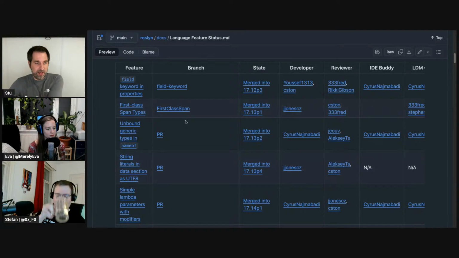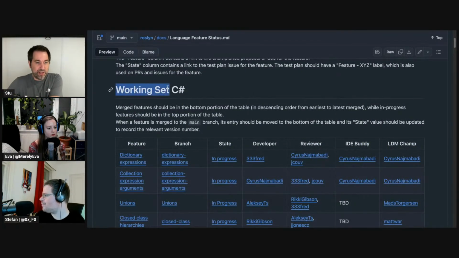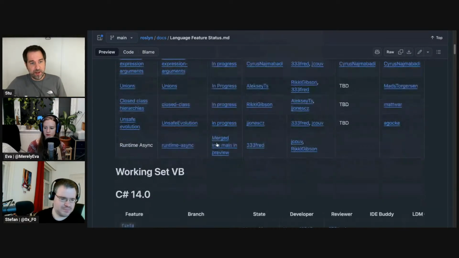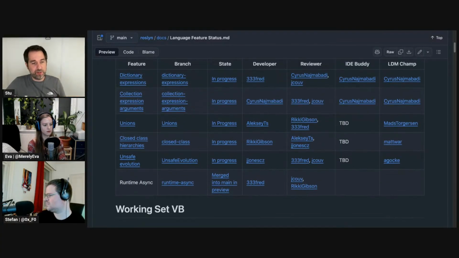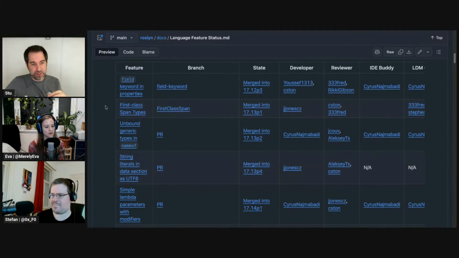What you see here is, at any point in time, a working set of C# features, and you get to see the state of these, whether they're in progress or merged. Once they're merged in and a line's been drawn for the release, they will be included. So, for example, we were able to see months ago what was going to come in C# 14. These are the features. I've already talked about the field keyword. Let's talk about some of the other big ones.